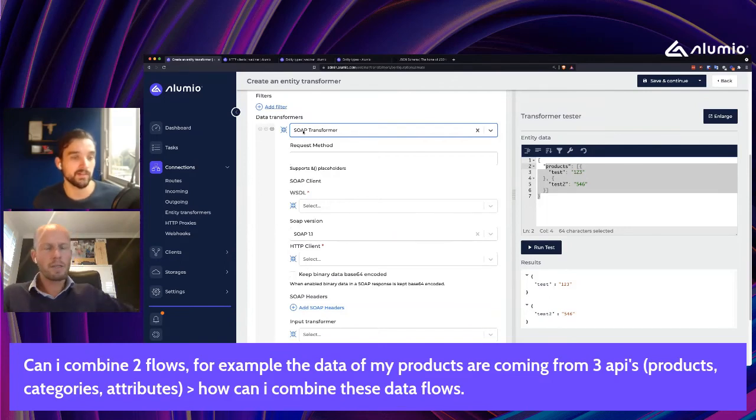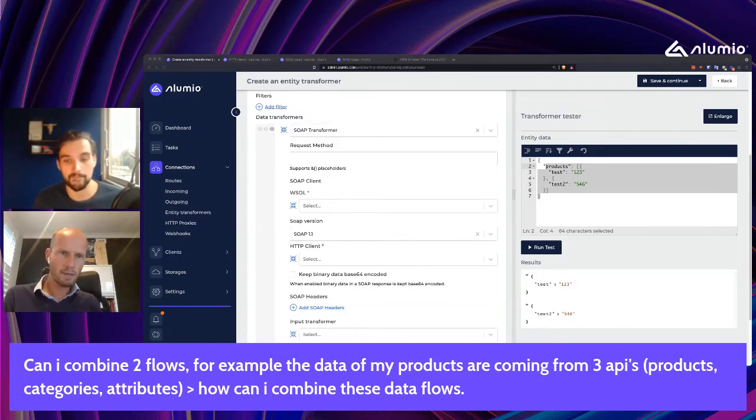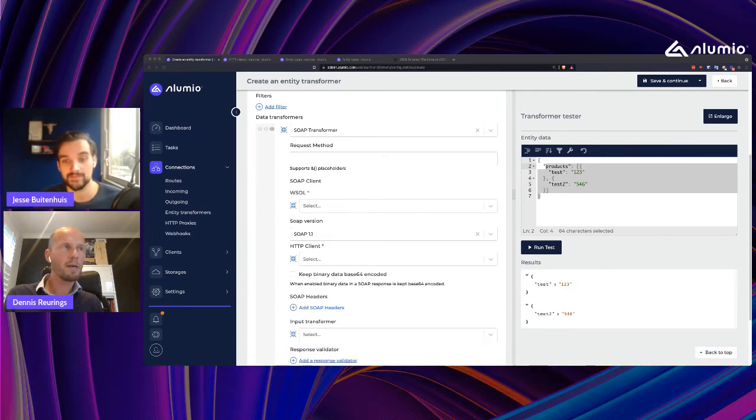And are you also using... Oh, sorry. Go ahead. I'm from the marketing department, so I'm not that technical, but if you have 3 data streams and you would like to combine this data, I know that you use storages, so you make 3 incoming connections and you put it in the storage and then you normalize it. Did you also already show this answer, or is this a different use case?